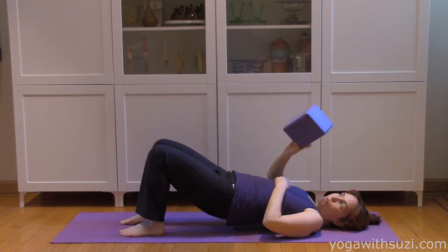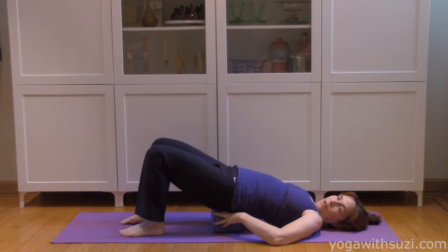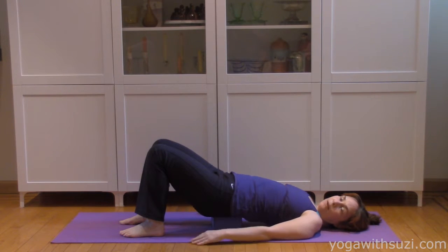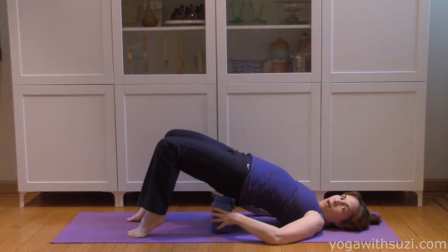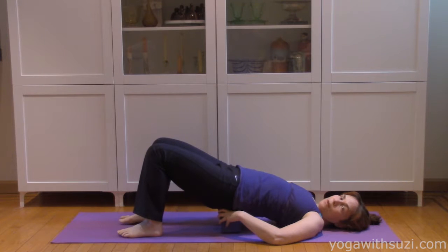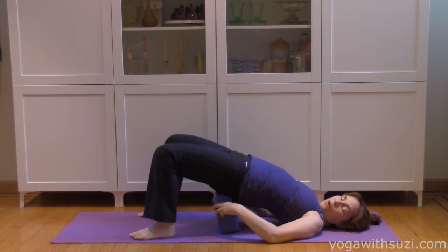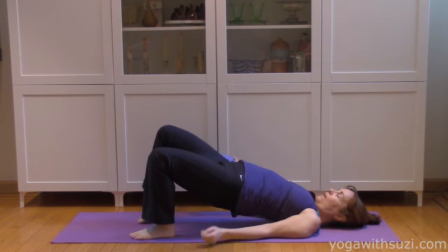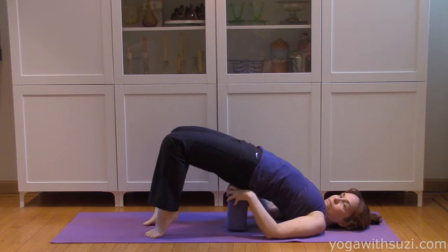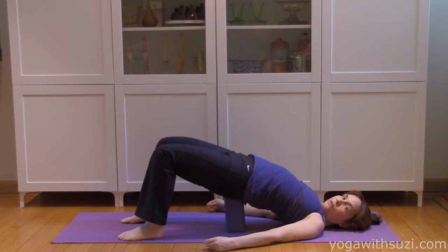But you can take the block and you can use it in different ways. I can put it here, and I'm putting it right at the top of my butt and my lower back. I can also turn the block to the side and do it this way. You can take the block on the highest, but that's really hard to do. And in order for me to do it, I have to come up onto my tippy toes and do it. And it's intense, and I'm sure you can see the difference.